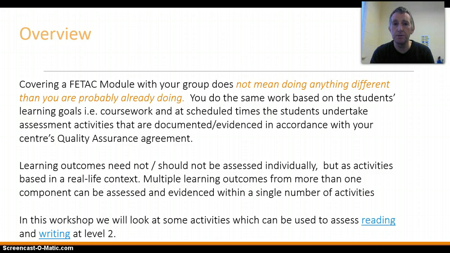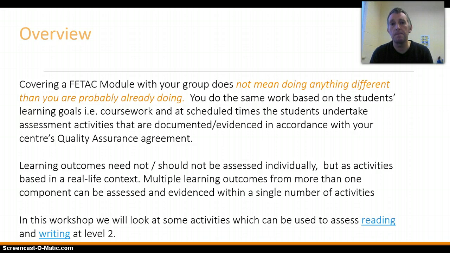These examples, we do it within the framework of an activity, for example, a trip away for a weekend. For each component that you do, in this example, reading and writing, you'll have learning outcomes. These learning outcomes are not assessed on their own, but within one activity.